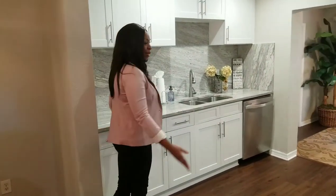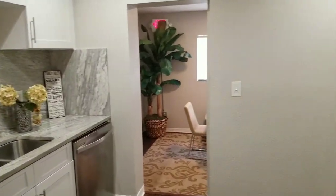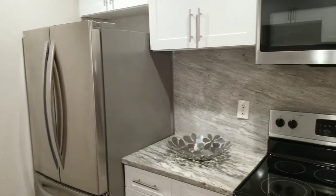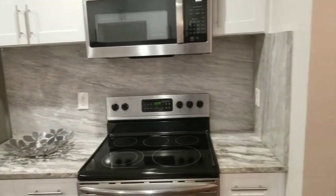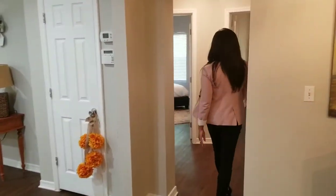So come on inside so you can see. This property is absolutely beautiful. After we see the kitchen, I'm just going to take you to see one of the bedrooms. Like I said, this is just a little sneak peek — I don't want to give you guys too much now. You guys know me by now. So come on in this way.